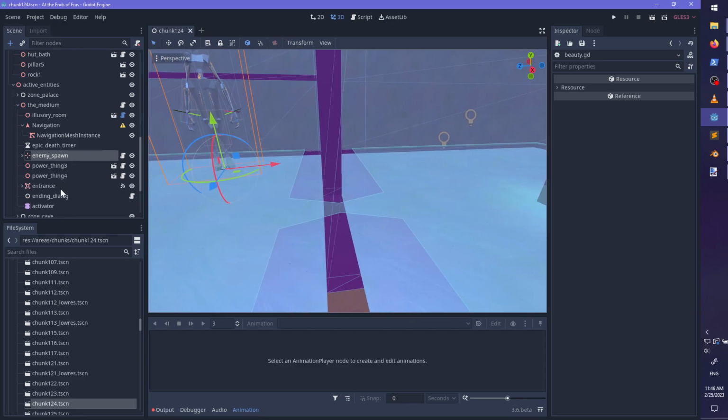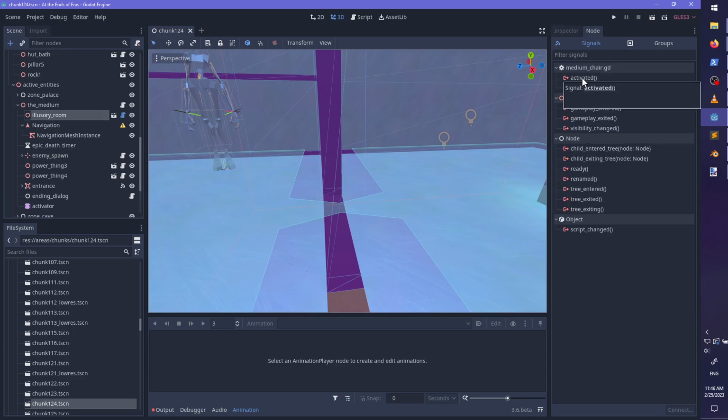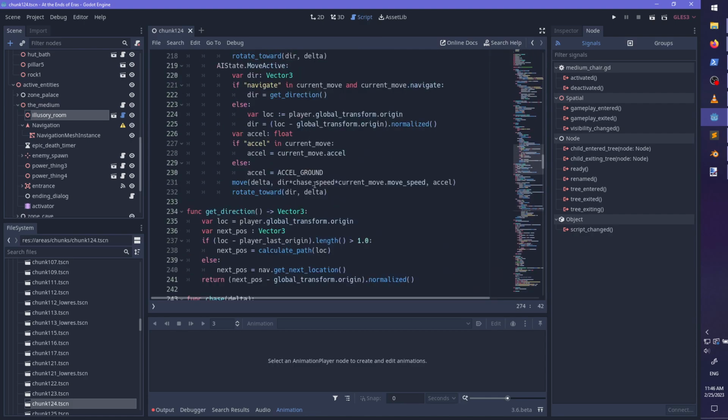Because for now, let's do Illusory Room. Where are its signals for, like, endgame, done, or whatever?